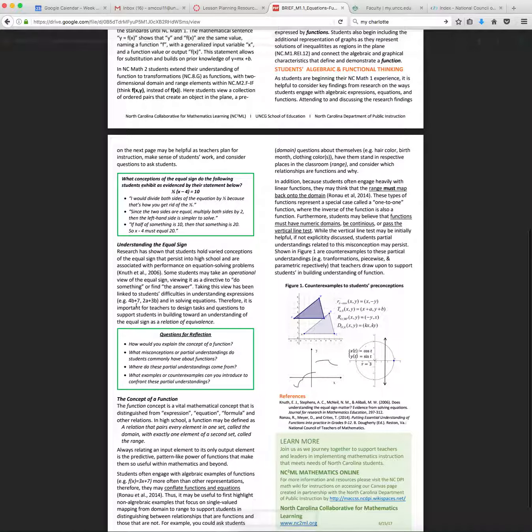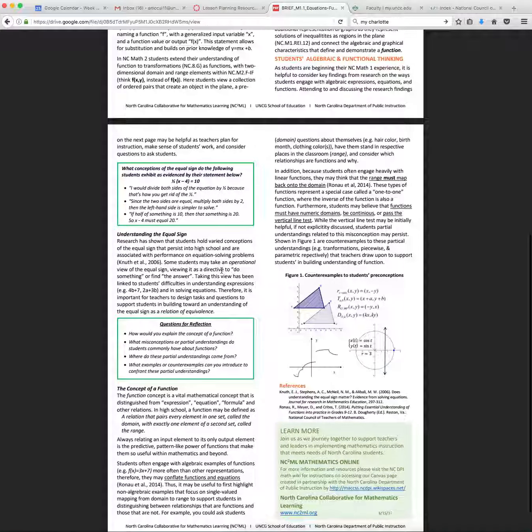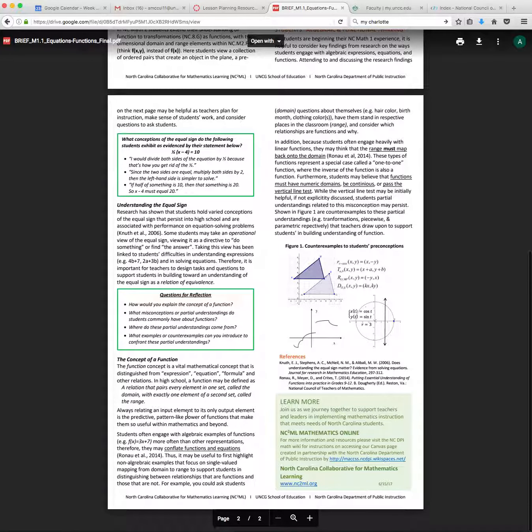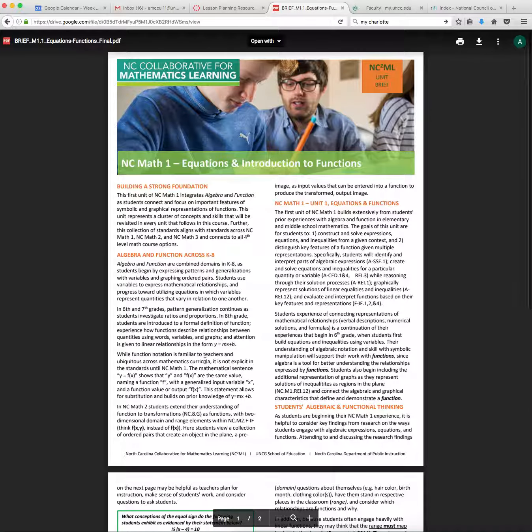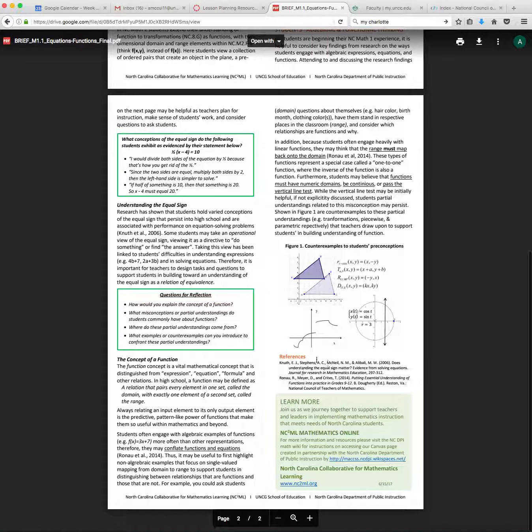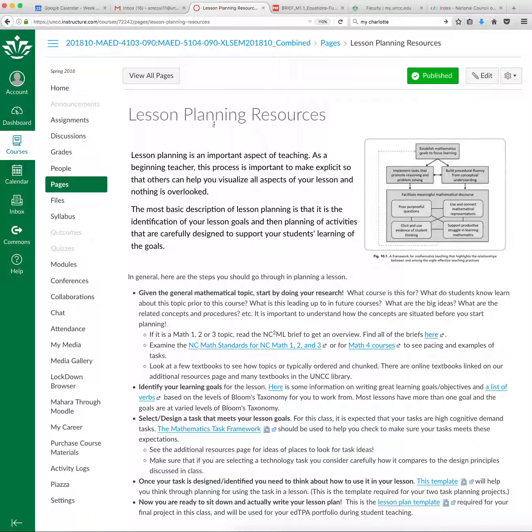And right here is really where we were focusing on understanding what solutions are, and then moving into the concept of function. So this is just kind of a highlight of the research on and the big ideas to take away from an entire unit, not from a single lesson, but it gives you a broad overview. And if you're teaching something very specific there's always some references there that might be of interest for you to dig into and read about. So that's where the next thing comes in.